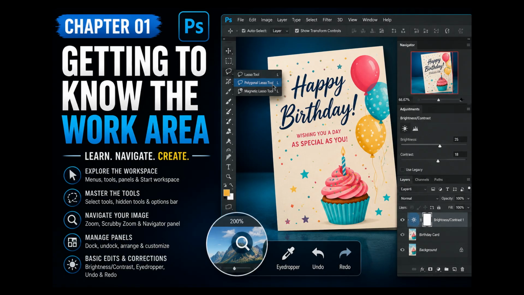But before we can actually edit the pixels of our birthday card, we have to learn how to move around the canvas. We have to master the mechanics of observation. That starts with the Tools panel on the left. By default, it presents itself as one incredibly long, single column of icons. But at the very top of that column, there are two tiny, almost imperceptible arrows. Clicking those arrows immediately collapses the panel into a shorter, double-column layout. That seems like an incredibly minor detail to focus on right out of the gate. Why bother changing it? It comes down to screen real estate economics and physical hardware constraints.